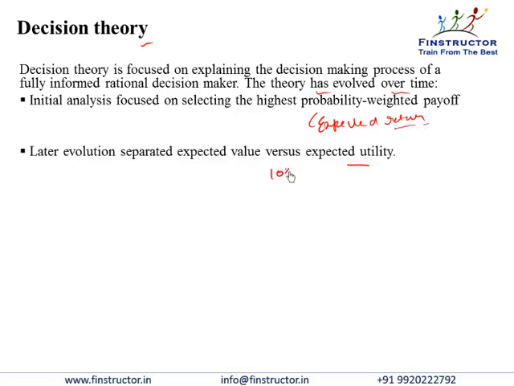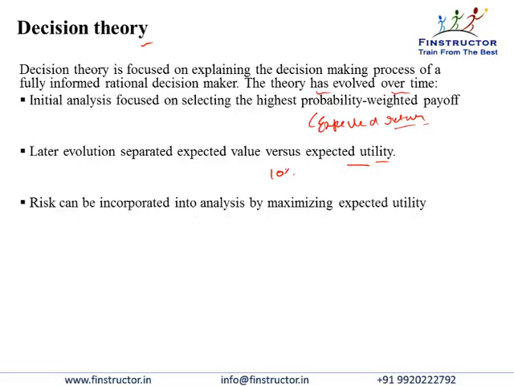So the same return can have different utility for different people. A 10% return may give me a different amount of satisfaction, may give you a different amount of satisfaction. So it is not the amount of return that matters. It is the satisfaction that is derived from that return that will determine whether the portfolio or the stock will be picked or not. Focus then went on not just return and utility, but also on the risk.